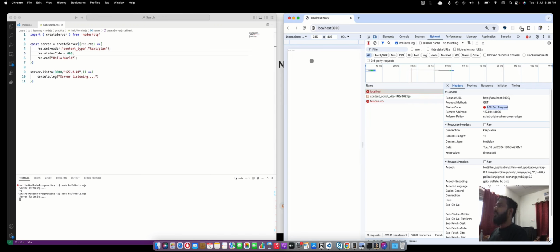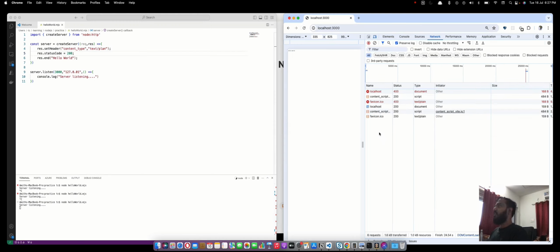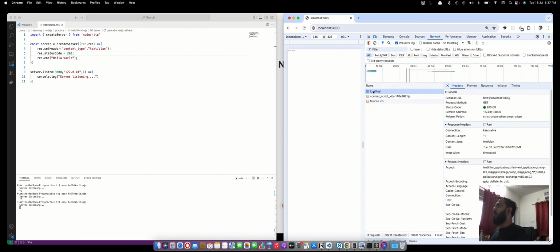Of course, while rendering it, it's rendering whatever text came back, but the request is flagged. Let's just demo it with 200 again. Okay, let us stop this server and run the server again, and let us refresh. Let us clear this and refresh. So you see, you get a 200, treated as okay, green.